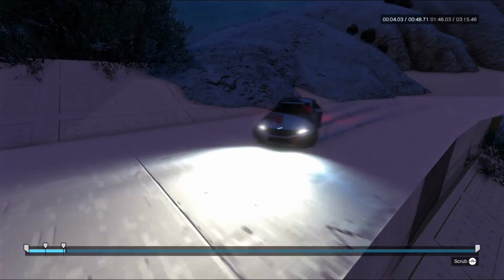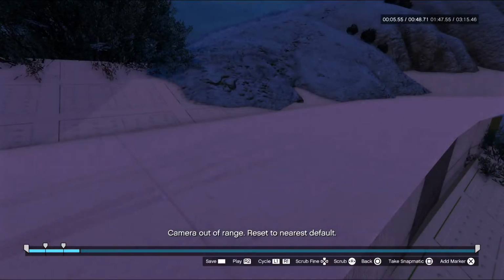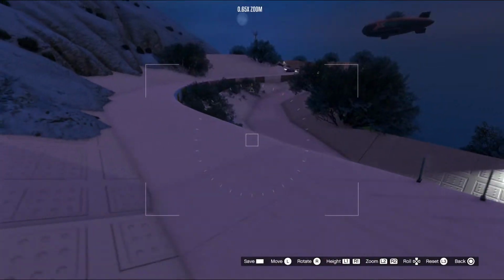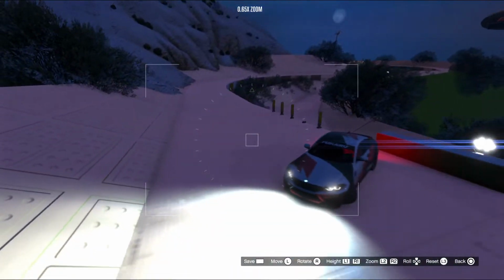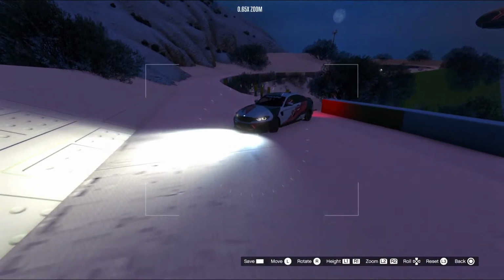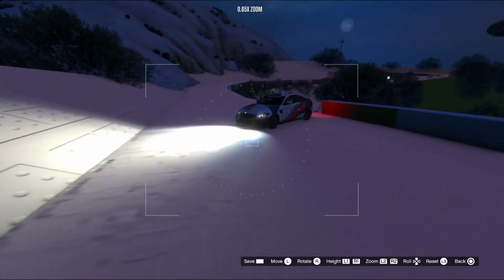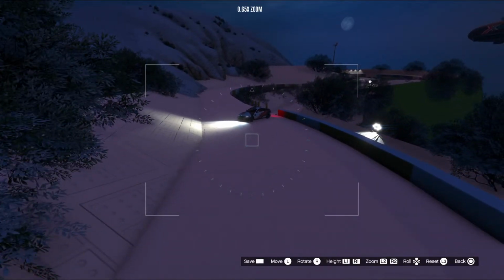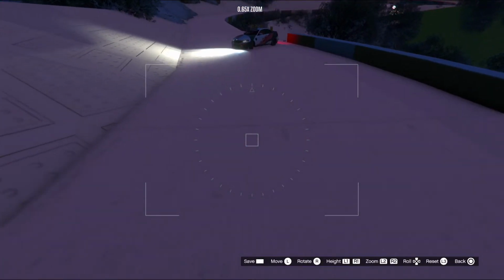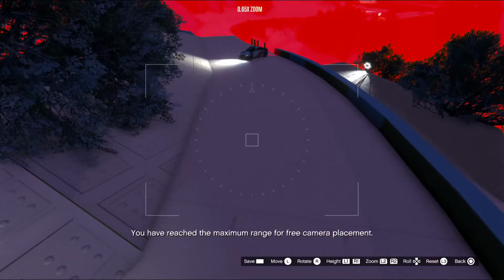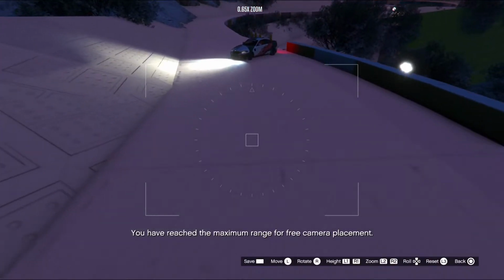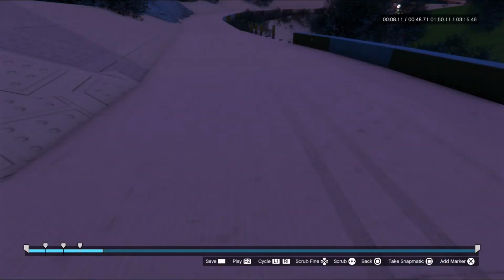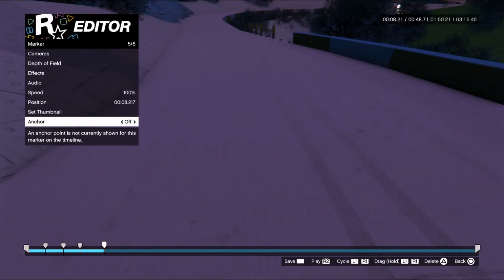Go to like here. Go. Okay, this is where we're definitely clear of the wall. Go to like here. And we don't want to lock it onto the car, right? Because we're doing the smooth blend. We want to lock it where the car's gonna be, but we don't want to back it all the way out like we did the last time. We're gonna come to like here. That's probably good, right? Go here.